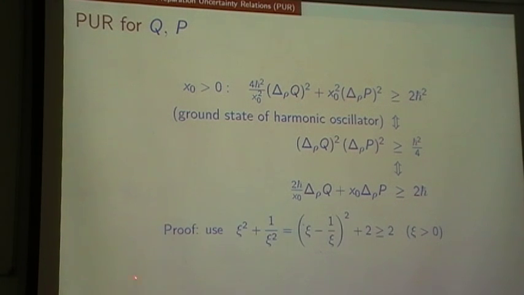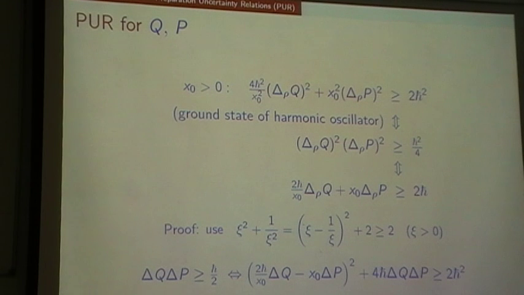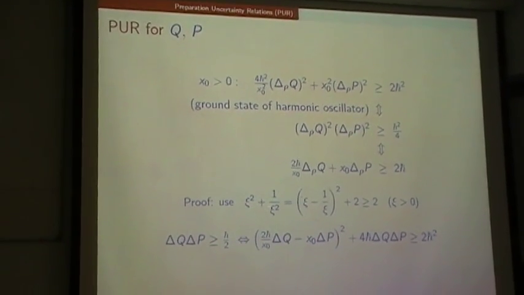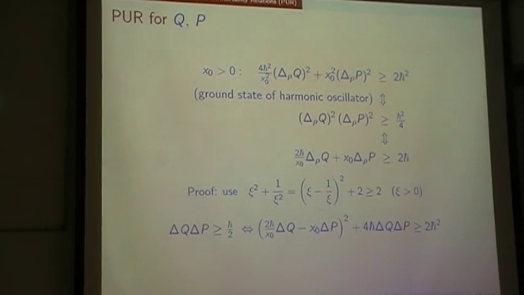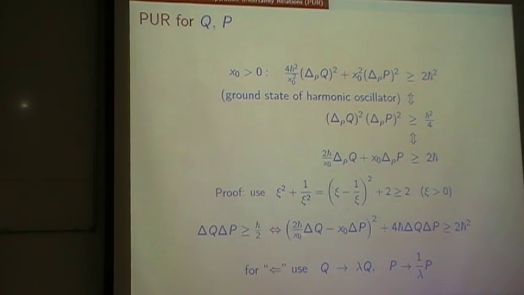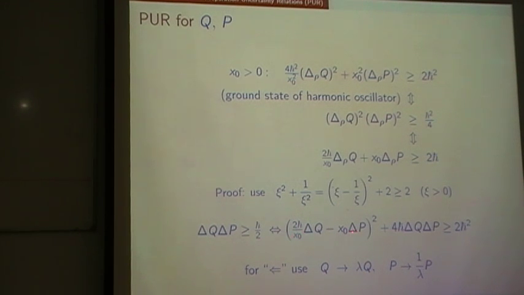Here is a quick run of the proof. Take this simple algebraic inequality and use it to prove this equivalence: delta q times delta p greater or equal to h-bar over 2. Well, that implies — doing this trick — that this quantity has the bound 2h-bar squared. To get back: from assuming this, how do we get that? You just observe that both sides hold equally well if I make a rescaling of position and hence momentum. If I scale position by lambda, then momentum gets scaled by 1 over lambda. That doesn't change this term. It brings in a factor lambda here and 1 over lambda there, and then you can choose lambda so that the bracket gets zero and you get back to the original.